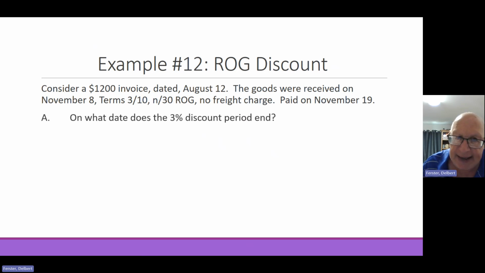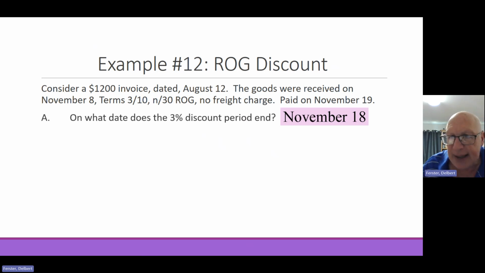Remember, it's 10 days after the receipt of goods. So it's not relative to that August 12th. It's now relative to November 8th. So 10 days after the 8th would put us at November 18. So if we pay by the 18th, we're going to be eligible for that 3% discount.